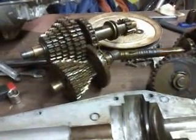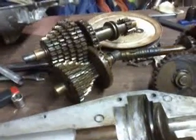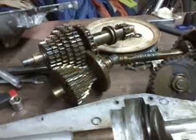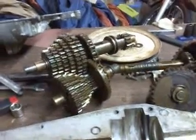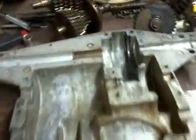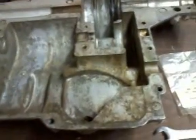Well, you can put it in whatever position you want. You can put it in 6th gear for crying out loud. It really doesn't matter. Neutral is just the easiest position, because when you go to put the transaxle back in the tractor, you'll need it in neutral anyway. So why not? Anyway, so that's just some little techniques there to put your transaxle back together, and to service it.